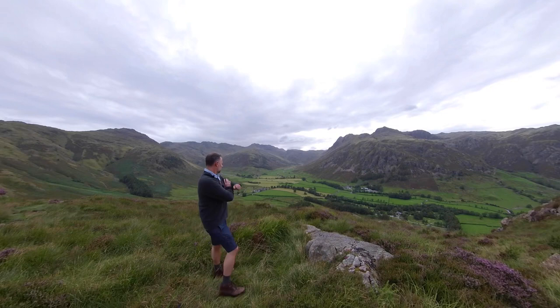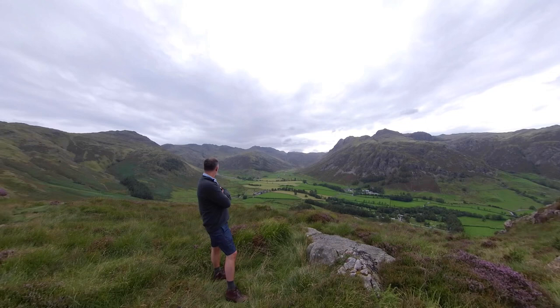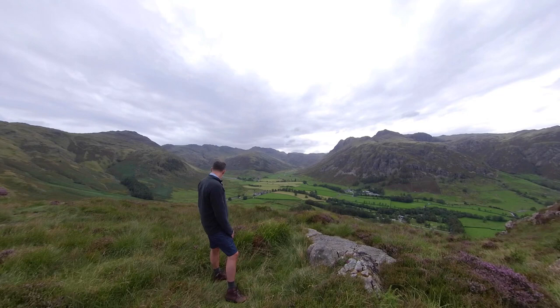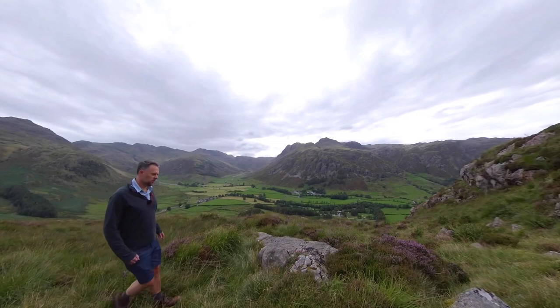It's a question of how far you go with it. Do I keep going up to the top and get more of the same weather? I should really do that - I should just push yourself as far as you can go, get to the right place. This isn't the spot I want to be in, which sounds silly. But it's like I always say, there's a shot to be had everywhere, and it's just a case of finding it.